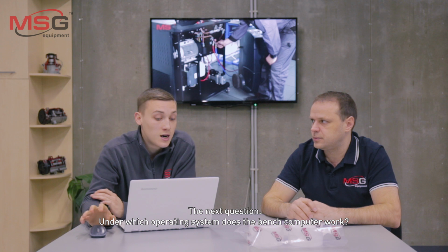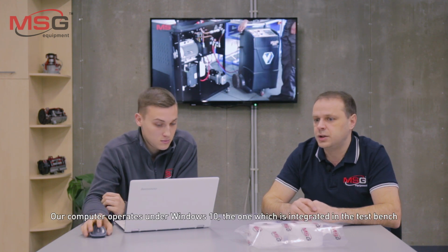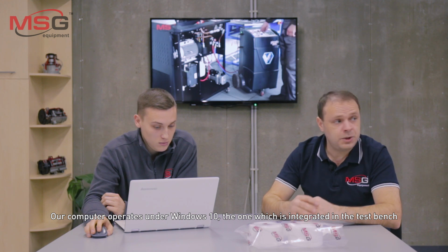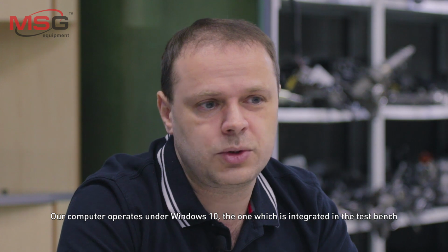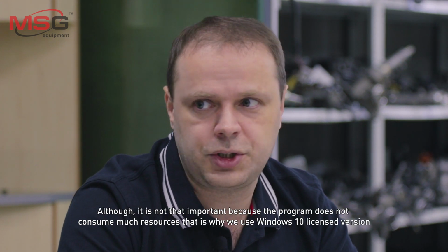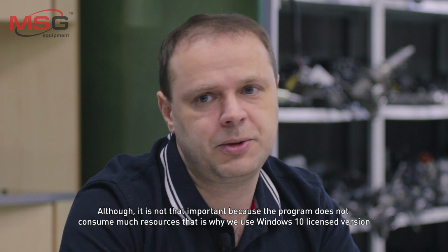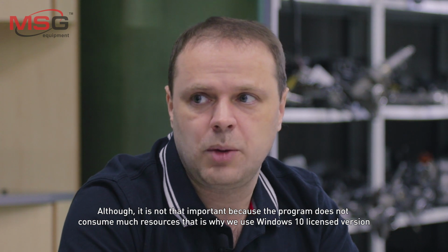The next question: under which operating system does the bench computer work? Our computer operates under Windows 10, the one which is integrated in the test bench. Also, it is not that important, because the program doesn't consume much resources. That is why we use the Windows 10 licensed version.